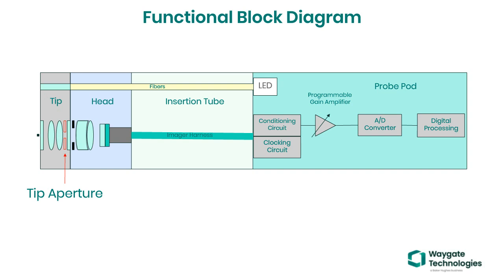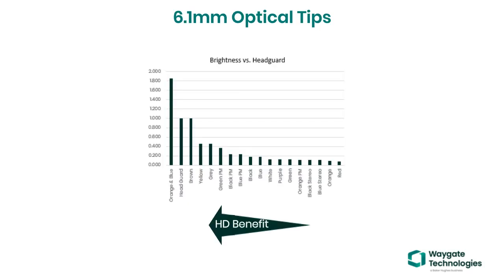Here we have an example of how optical tips play a part in achieving brightness levels. There's a factor of 18x difference in brightness between the tip on the far left and the tip on the far right. This is very tied to the near depth of field, or DOF. In general, the brighter the tip, the further the near depth of field point. As an example, the gray tip is much brighter than the black tip, but trades off some near depth of field to achieve that result. The Mentor Visual IQ HD sensor will receive maximum benefit by using tips with higher brightness levels. You can find this information towards the end of the MVIQ specification sheet. That document is in the resource list in your control panel.